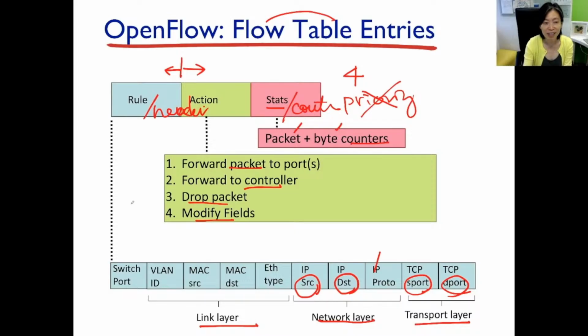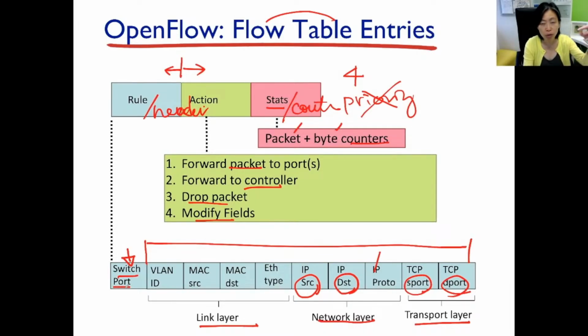What's even more amusing is this. These are all fields in the packet headers. One can also use fields that are outside of the packet headers. This is called the switch port. What this means is the packets come into the router through a particular incoming port. So that's what the switch port meant, the incoming port, the incoming interface. So how we forward the packet can also depend on where they come in from. That's also why, in this slide, we refrain from calling this column the header column, because we do have a field that's not necessarily a packet header. So we call them rules in general.